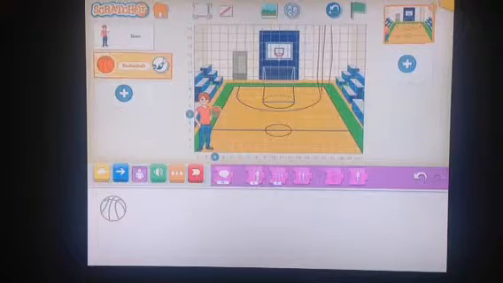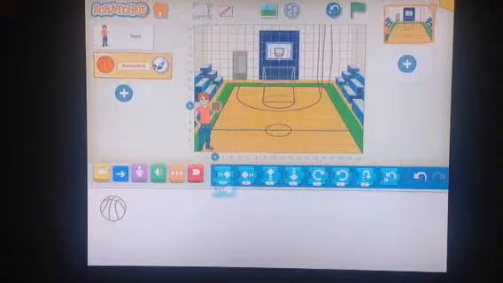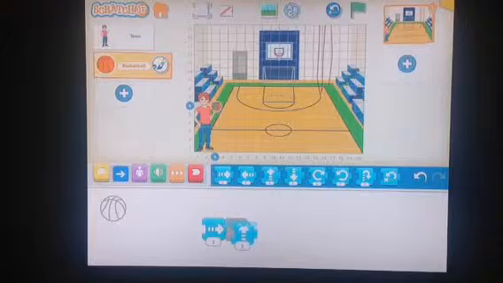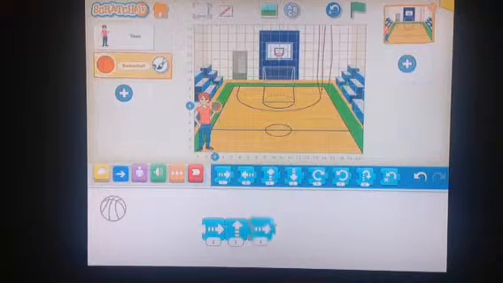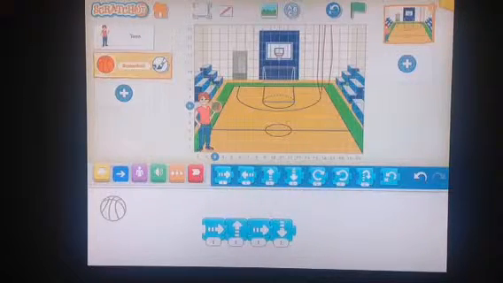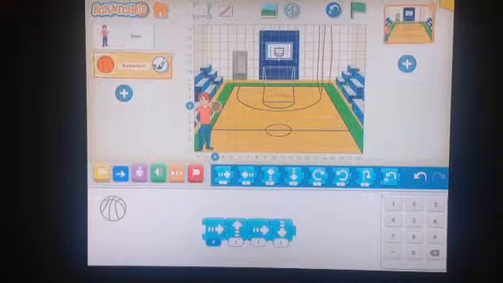Now put the basketball in his hand, and it's at 6 up and 3 along. I think we'll say it went to about 7, so 3 to 7 is 4. So we'll bring the motion blocks again. This is going to go along, then it's going to go up, then it's going to go along again, and then it's going to go down. So it's going to go along from 3 to 7, which is 4, and from 6 to say 14, which I'll probably say is about 8.